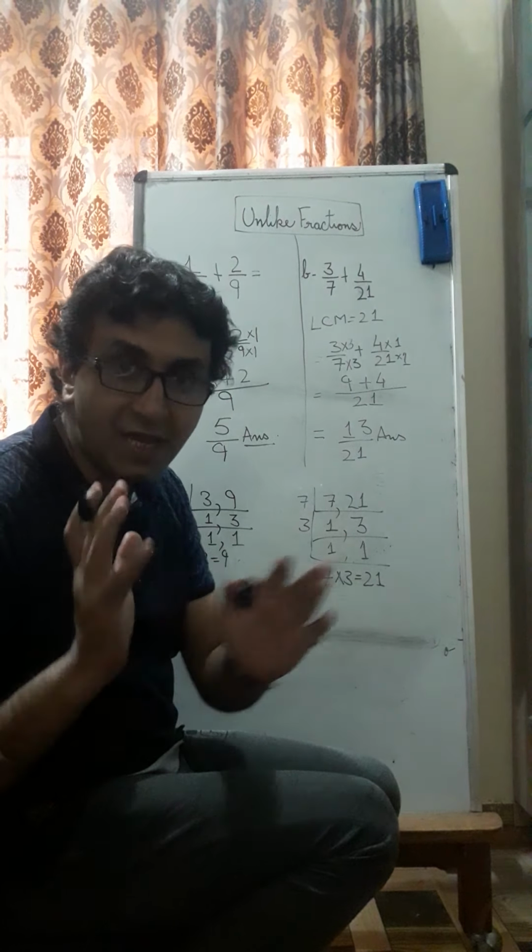Now, since I spoke about improper fractions, let me tell you, this is a proper fraction. This is a proper fraction. Why? Because here the numerator is smaller than the denominator. The same here, it's also a proper fraction. So, my next video will talk about proper, improper fractions, mixed numbers.